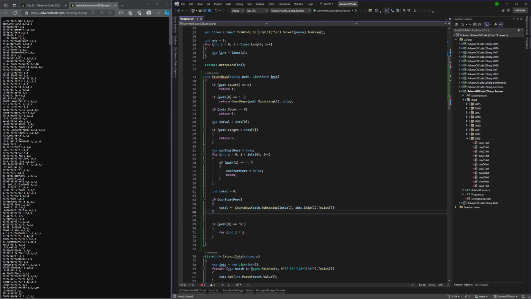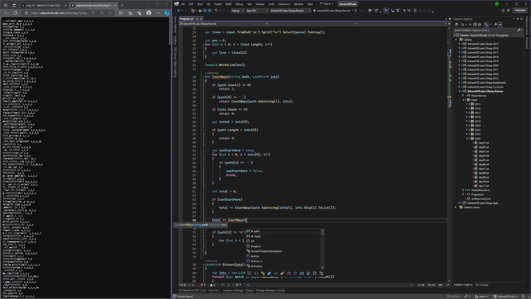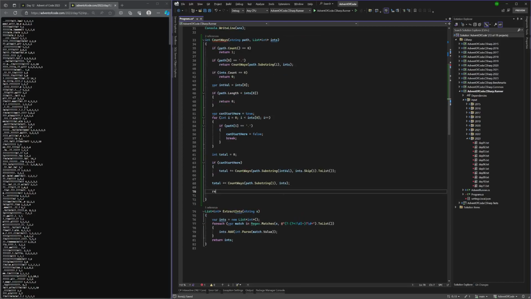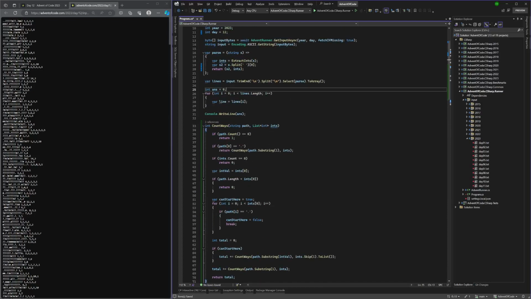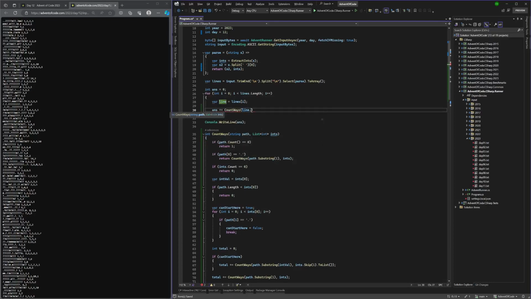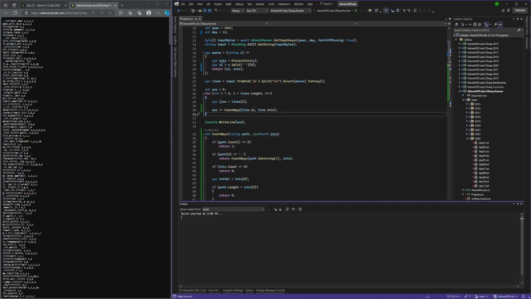It's very slow, but it's okay. And then total plus equal count ways path.substring one ints. Okay, then we just return total. Then we want to do ands plus equal count ways line dot s2 line dot ints. Let's just try that.